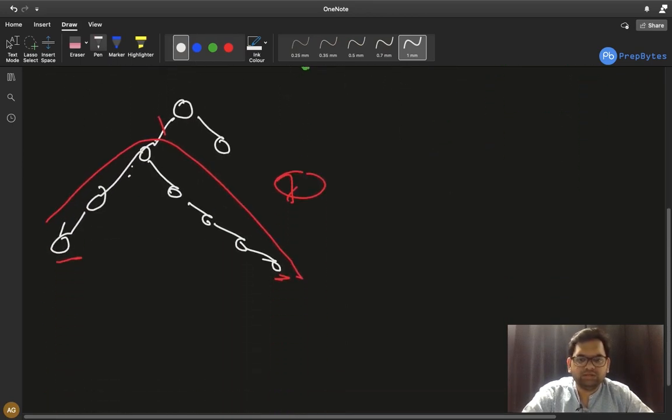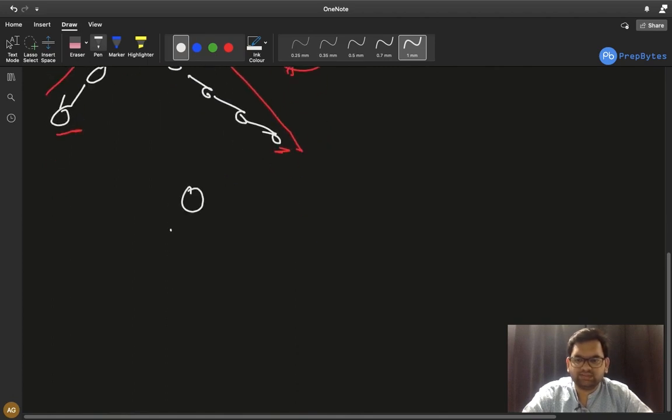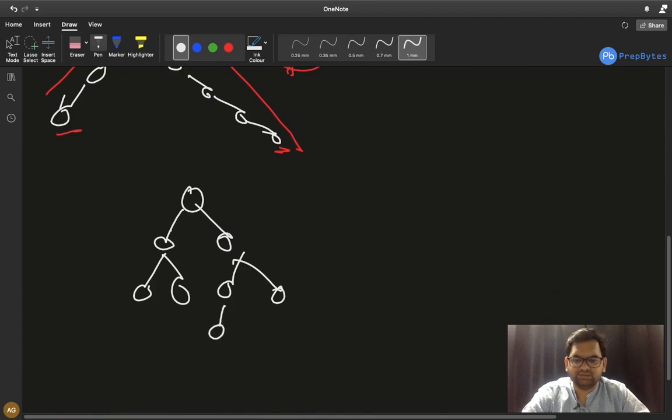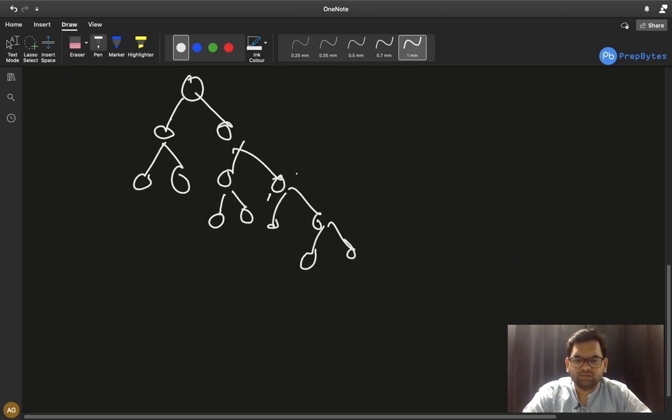So what we are going to do is see, for each node, what does a path mean? Let's suppose I want to know for this node how much deeper I can go. On the left-hand side I can go 1 deep, and on the right-hand side I can go 2 more deeper, correct? But from this node to the node below, what is the height? What is the height of this node? That is what we need.